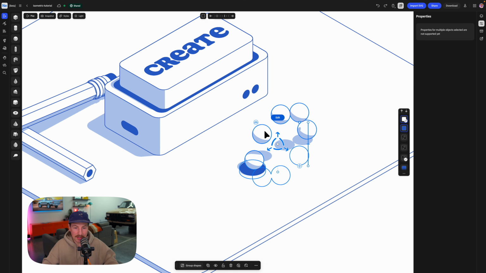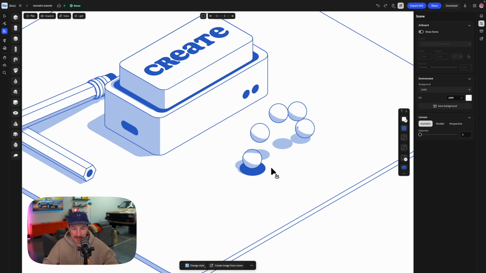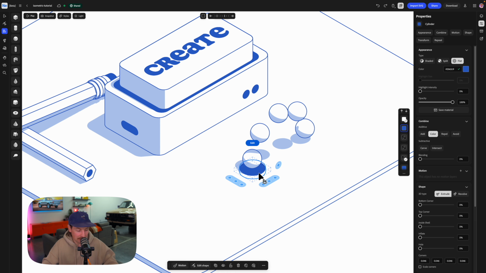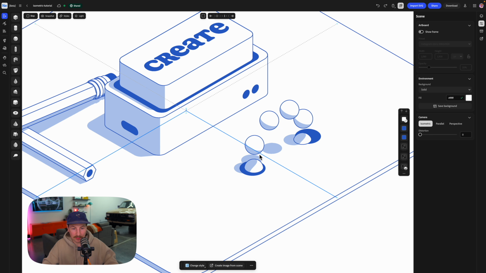Great. And so one thing I can actually do is I can grab both of these elements and use my align tool, and I can make sure they're exactly aligned on the same axis, which makes the effect just look that much more clean. Now I'm going to duplicate, place this one over here, and now if I press play, it should look like it's going in and out of this little hole.